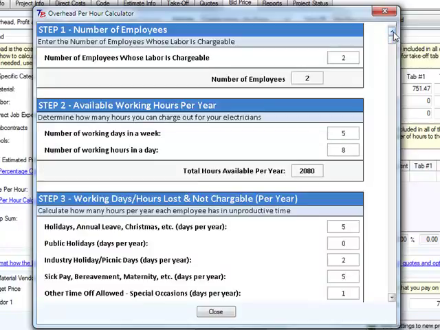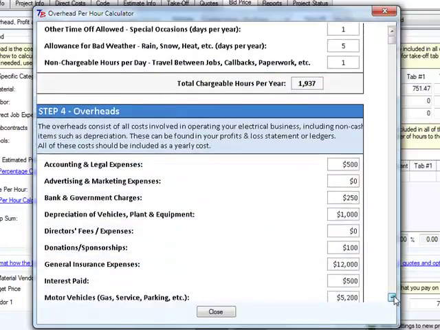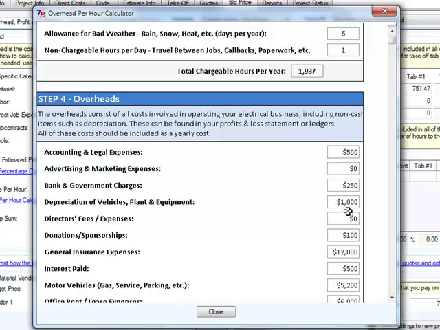You'll notice and play around with it as you bring on manpower, or if you fire manpower. So if you're increasing or decreasing your workforce, if you keep your overhead cost stable, if your overhead cost is the same and you actually add a man where you're billing out more hours, you're going to see that your overhead cost per hour is going to decrease. So keep an eye on this. It's really a great tool. Keep an eye on it as you hire guys or bring in more office people. If you increase your overhead, keep it up to date. But it's a great tool.